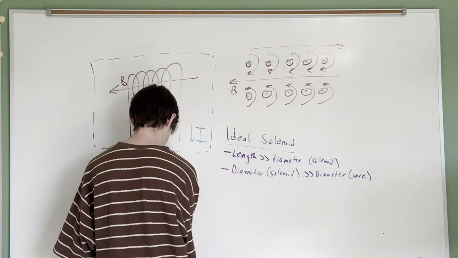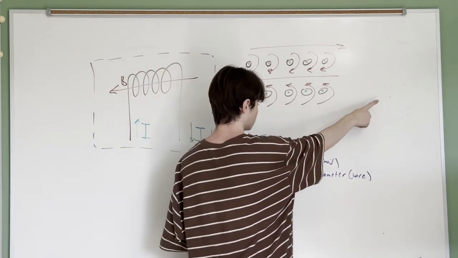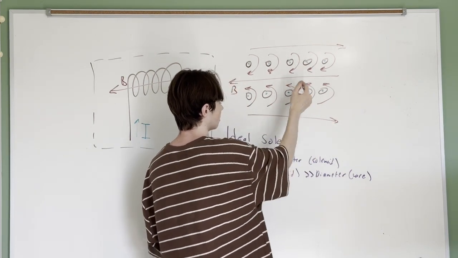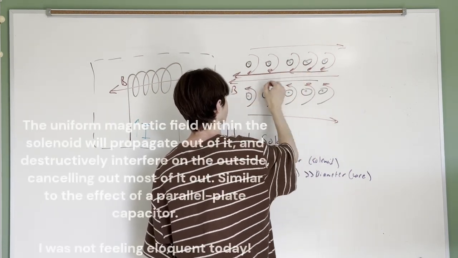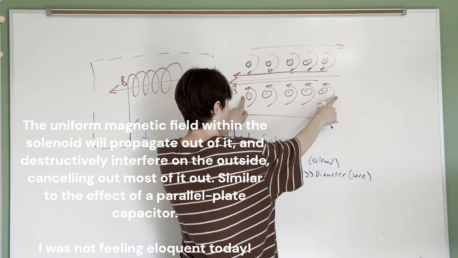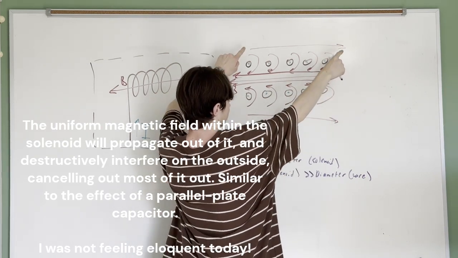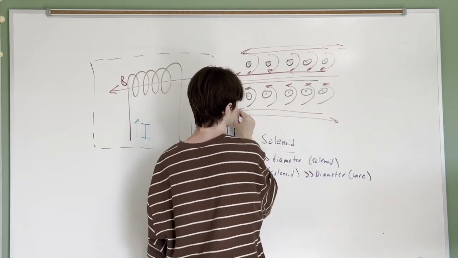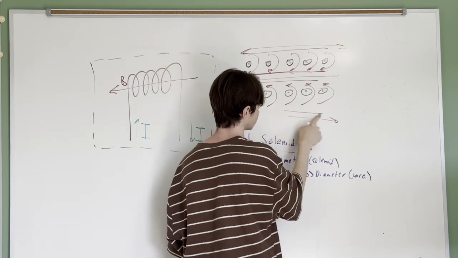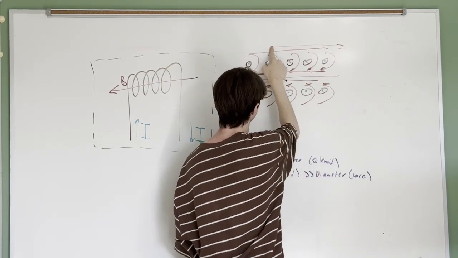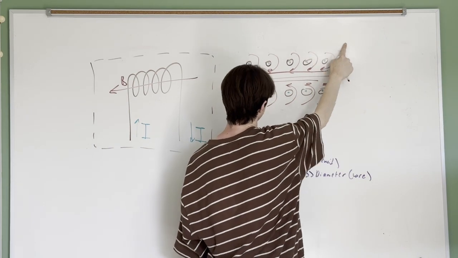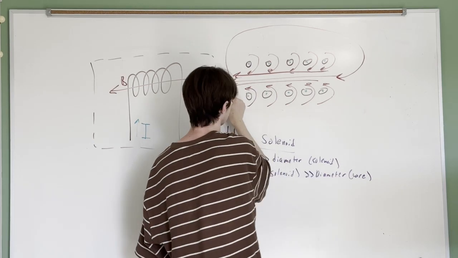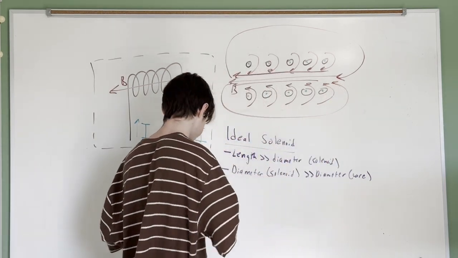Just to recap, as the solenoid gets very long, these magnetic field effects on the top and bottom cancel out, because the magnetic field is going to be uniform inside of it. The field created by the bottom is going to cancel out the top, and the field created by the top is going to cancel out the bottom. Just as the charges on the capacitor plates cancel out the top and bottom, a similar effect happens for the solenoid, and we have a very dispersed magnetic field connecting all around. All right.